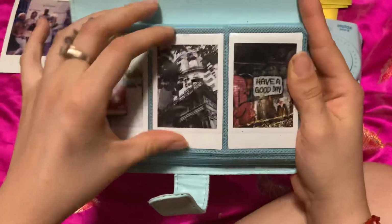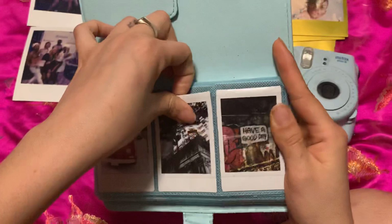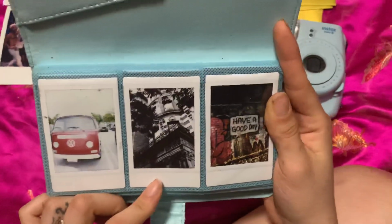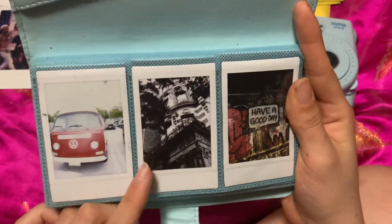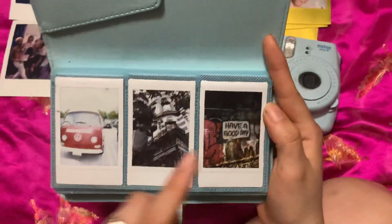This photo is actually so stunning, and I did not take this photo. I'm not gonna take credit for it, but I found this photo at the Fujifilm store in New York and I loved it, and I asked the worker if I could have it and he said yes.